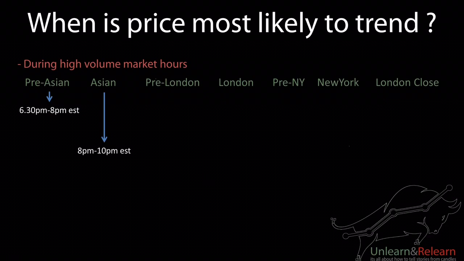And then, Chinese markets open at like 9 p.m. Eastern, 9:30 p.m. Eastern, not really sure. But this is a time where I've seen some sort of volume. If price has ranged in this time, I've seen price move in this time. So I know for a fact that, okay, if price is ranging at this time, the next time there's going to be volume is going to be at this time in the market. Next we have pre-London.